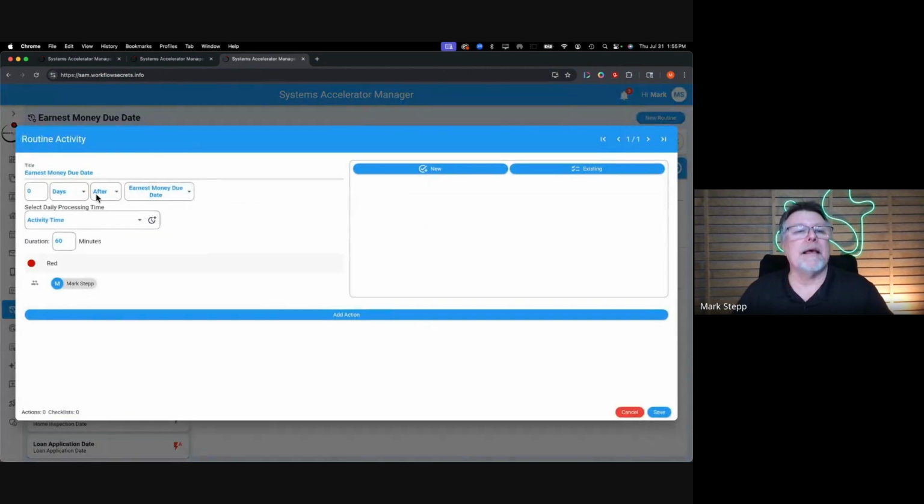If I click in on it, it'll say on 0 days after this date, on the activity time, it's going to put it on the calendar. So in the transaction, if I fill in this date, it's going to immediately start this routine, and it's going to put that date on your calendar. That's all it does.